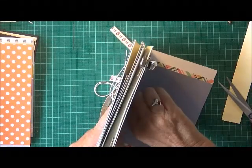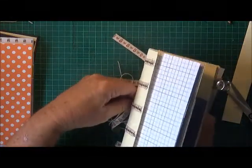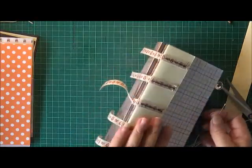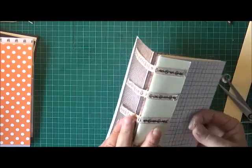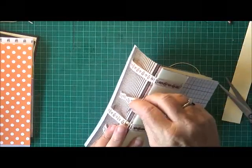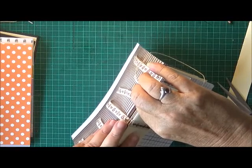Oh, come on. It's like my fingers don't want to work after lunch. Just make sure that's straight. Now into the third hole. Oh, not the third, the next hole. And through this one.